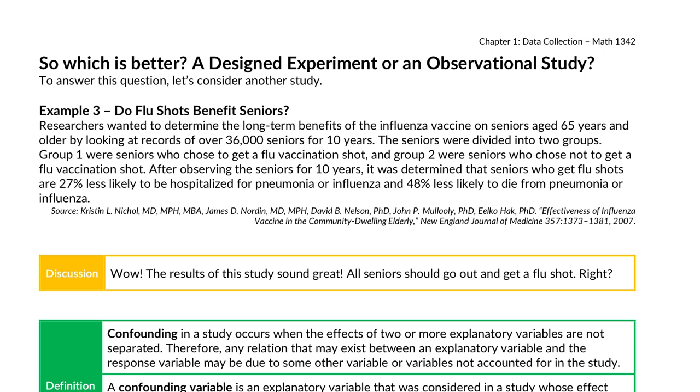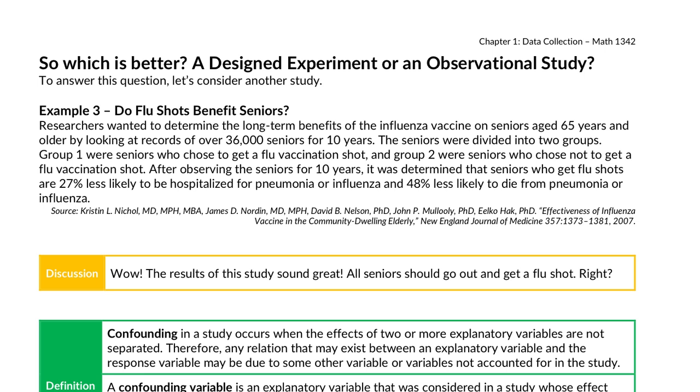What if the seniors who naturally go to get these flu shot vaccines are the ones who are healthier to begin with? They're more mobile. They're able to leave their home. Maybe they're more worried about their health, so they're taking proactive steps. Means they're probably eating better. They're probably exercising more. There's more things that might be going into this study, and if we don't ask more questions, it does sound good.